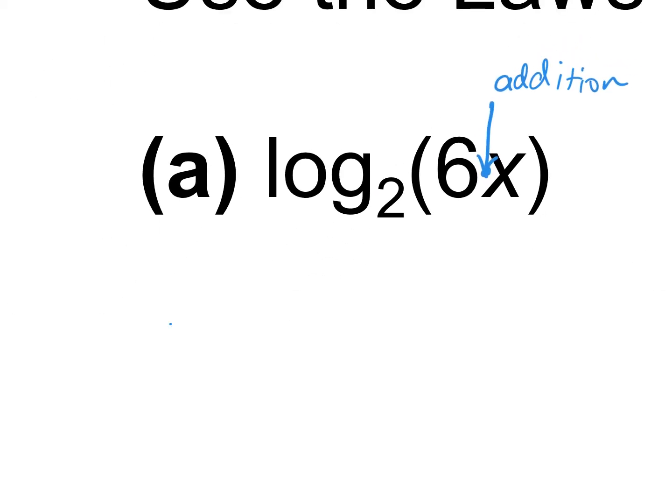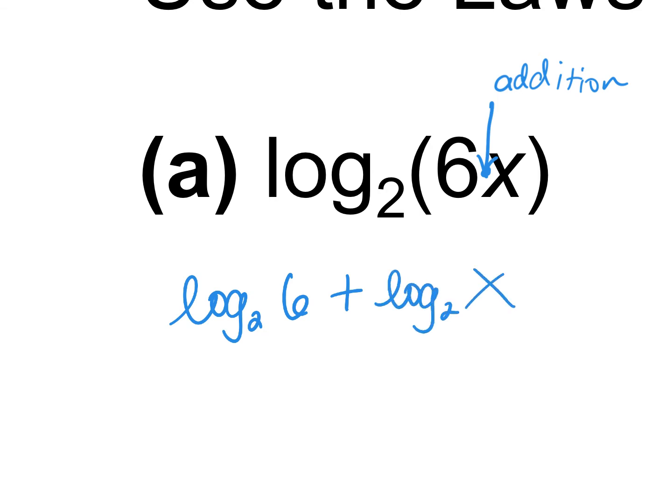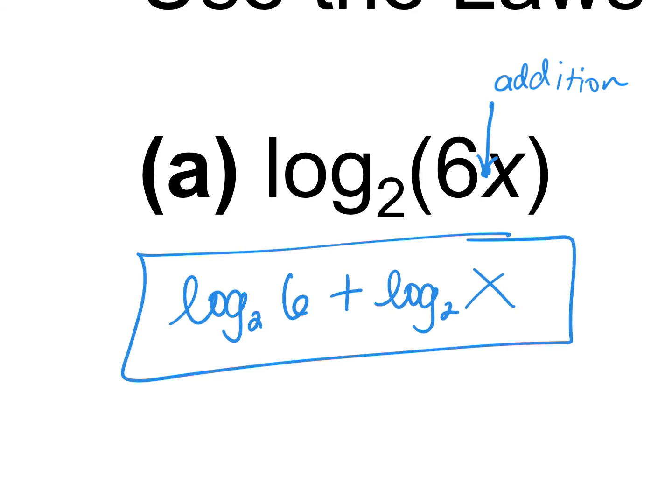So I'm going to rewrite this as log base 2 of 6. Then what am I going to put? Plus log base 2 of, that's it. We're not finding out what x equals, nothing like that. All we're doing is either pulling apart, expanding, or smushing back together, which is condensing. So it's like the same thing for ln? Yep. Same thing for ln, because that's just natural log.